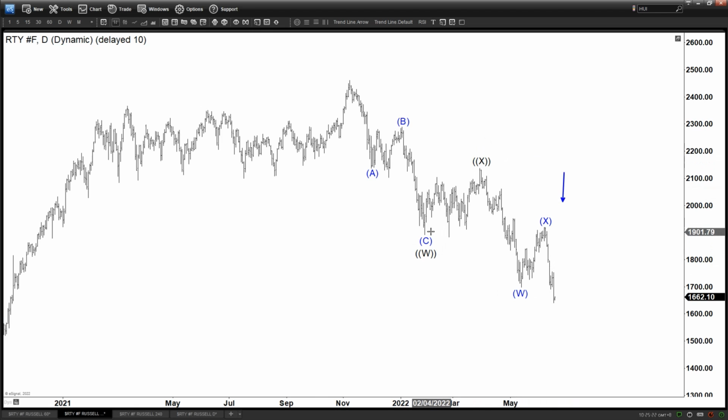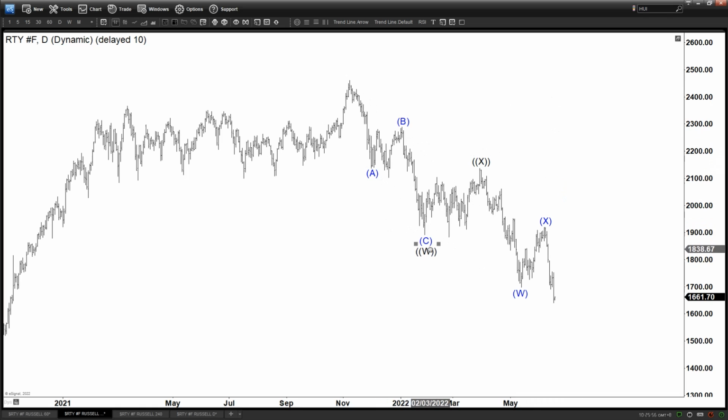Now that means this is a flat here, an ABC flat. You can see if you throw a trend line channel from there, it breaks. A lot of people maybe try to label this 1 2 3 4 5. It's not. That's why you got it wrong if you think this is 1 2 3 4 5 and then you think it's going to rally bigger. You can see it actually makes a new low, because this is not wave 4, it breaks the channel, and a lot of people do not look at the channel when they are labeling.